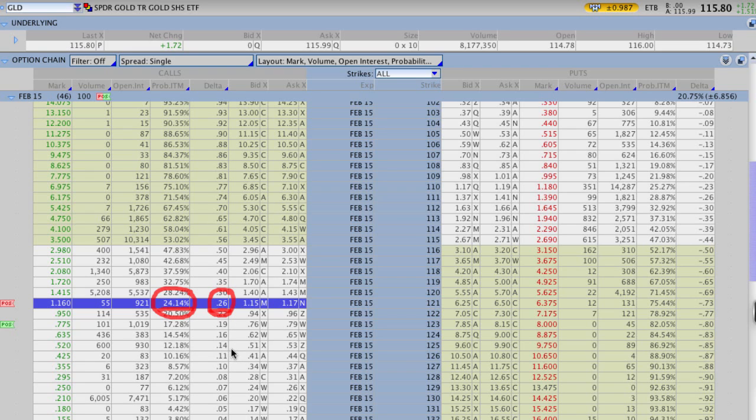Likewise, with our strikes that were a little bit further out, the 126 calls, you can see that those had about a 10.1% chance of being in the money, and the delta on those is 0.11. So again, not 100% accurate. It's not always going to be the same, but it does give you a good road marker to use as you're trying to look for strike prices and pin that probability of success.